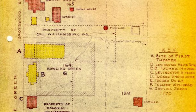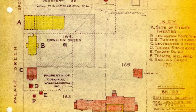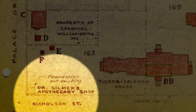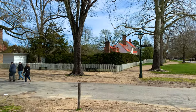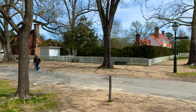The historic Frenchman's map, circa 1782, was void of showing Gilmer's business location. However, it does display an area which might have been where his apothecary was once located — standing near the corner of the Palace Green and Nicholson Street in Williamsburg on the site of the George Tucker House, which since 1788 still proudly stands today.